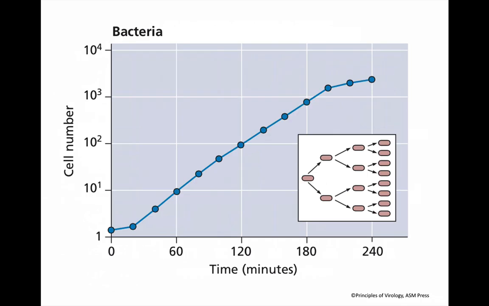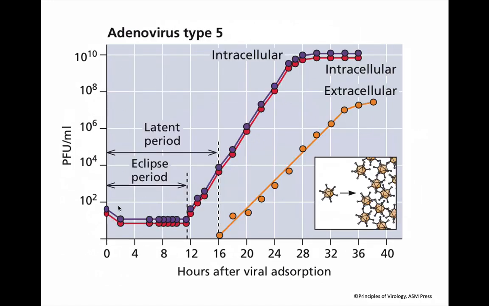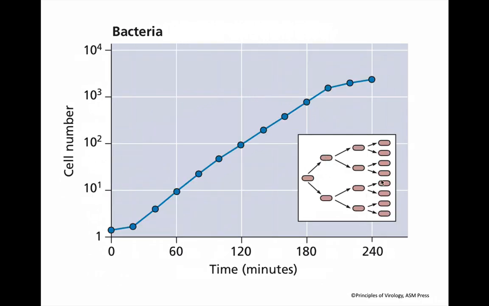And remember, bacteria grow in a very different manner. When bacteria are introduced in a culture, they immediately begin to divide, and this is completely different from viruses because bacteria divide by binary fission. And remember, in a virus-infected cell, there's an eclipse period because it's during this time that new virus particles are assembled. They do not divide by binary fission. You take one virus and you make many eventually, but one bacterium divides into 2, 4, 8, etc.